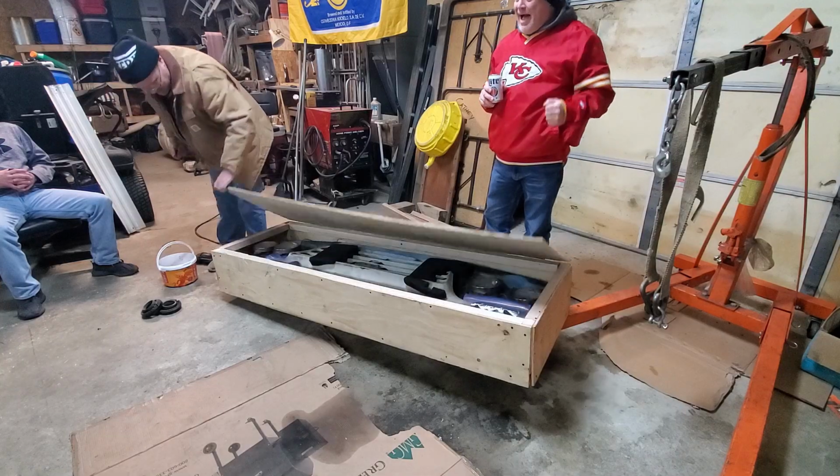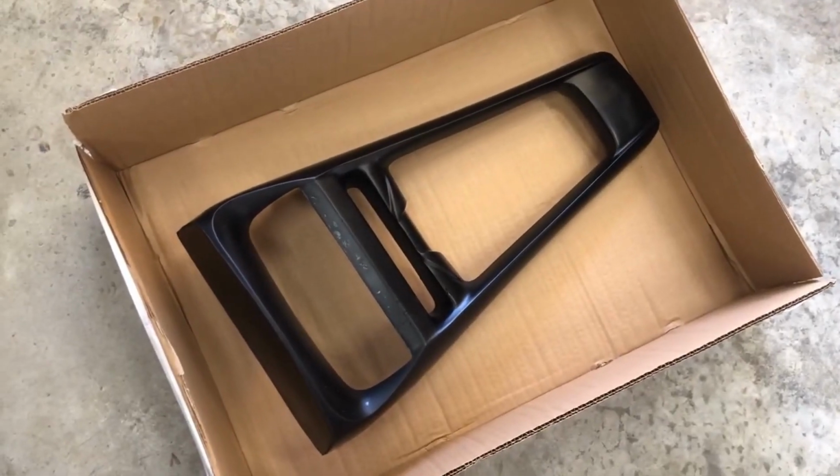I'll get it sanded down and primed and do some things to it while I'm still waiting on the fender to show up. Like I said, I was going to paint a fender, a chin spoiler, and I think I'm going to spray the inner fairing on the Street Glide. So anyway, hang tight, I'll show you a couple pictures. What's in a box? And there she is.